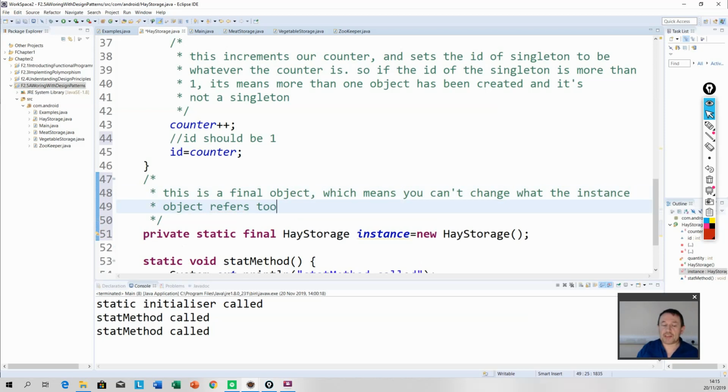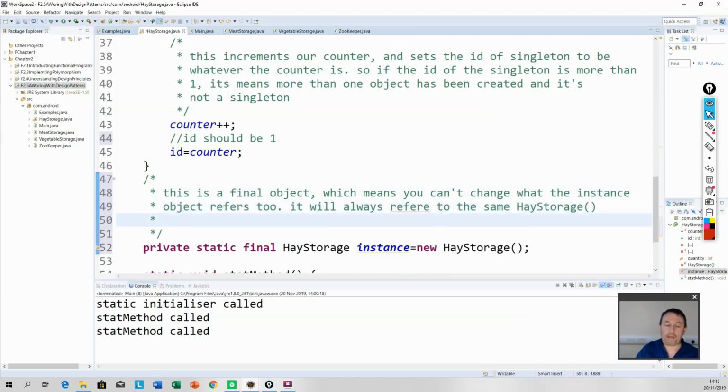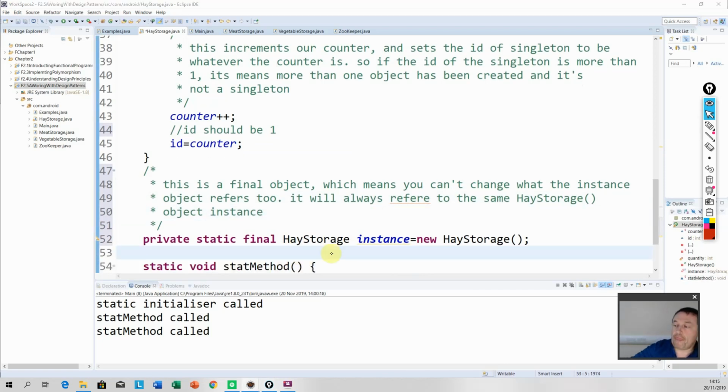So it will always refer to the same HayStorage object instance. This ensures that once this object is created, the fact that it's final means that this is always going to refer to this. Private, you can't access it outside of this class.